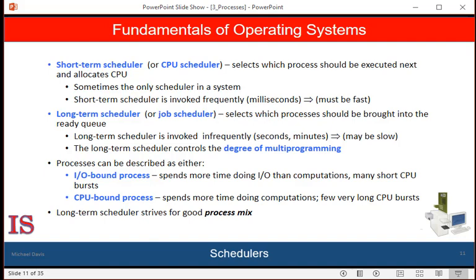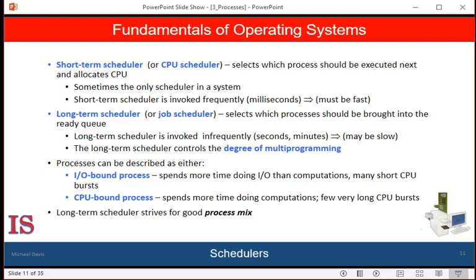Balancing the objectives of multiprogramming and time sharing also requires taking the general behavior of a process into account. In general, most processes can be described as either I/O bound or CPU bound. An I/O bound process is one that spends more of its time doing input-output than it spends doing computations. A CPU bound process, in contrast, generates input-output requests very infrequently, using more of its time doing computation. These are the guys that want to hog the CPU.